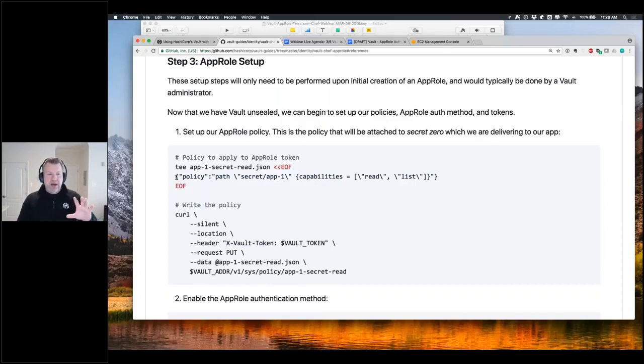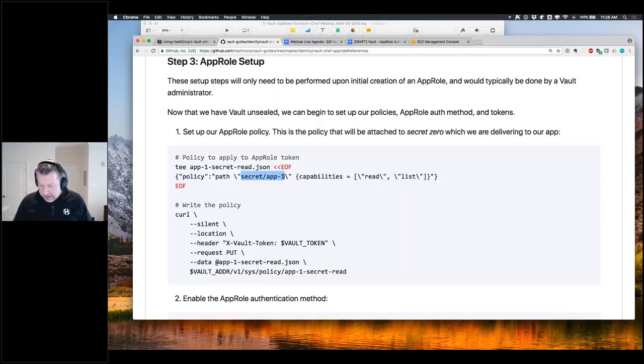I'm using the API calls here just because more likely than not, those are what you'll use in any type of automation, so I wanted to provide that as an example. Essentially I have a policy that I'm defining, for a secret that's written to my secret/app1 KV backend. Again, this path is arbitrary. It's whatever you ultimately want to read from in Vault.